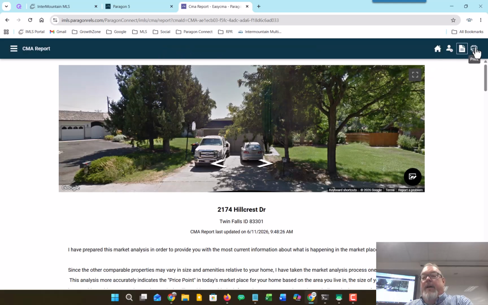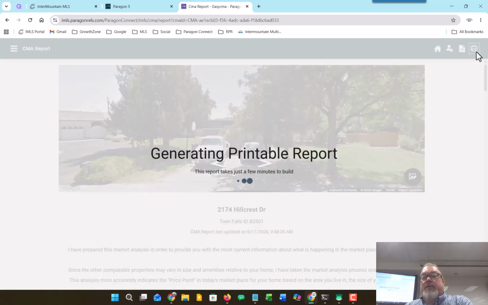And now if I go here to print, we'll just print it again, it'll add that document as pages at the end of that CMA. So if you have your own documents, your brokerage has documents they want you to share with your clients, you could add those to the library, and then you can have them added at the end of your CMA to be included. And it would also be included if you shared it as a link. Works either way.